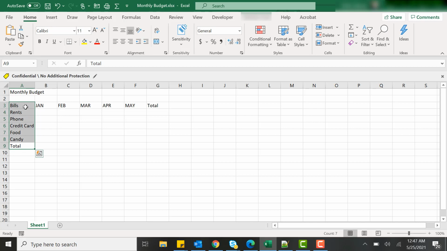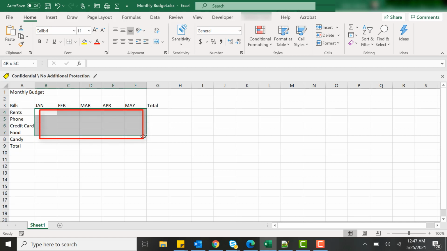right? Now here inside of this section, in my case from cell B4 to F8, I want to put my dollar amounts inside there. So I'm going to jump up in the cell B4 here, and I'm going to make some stuff up. Feel free, you can copy exactly what I got, or if you are creating your own monthly budget, you can use your own numbers, your own spendings. So feel free to put your own amounts. Whatever you like to do, the quicker you can put it into your real world practice, the better off, right?